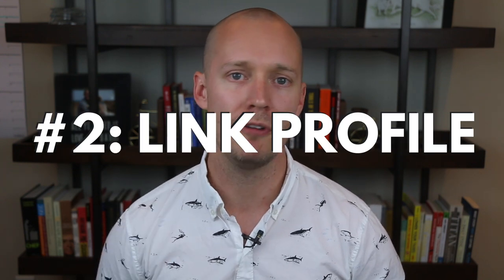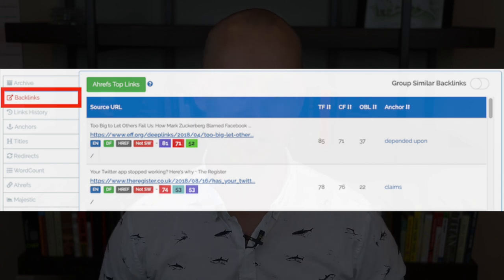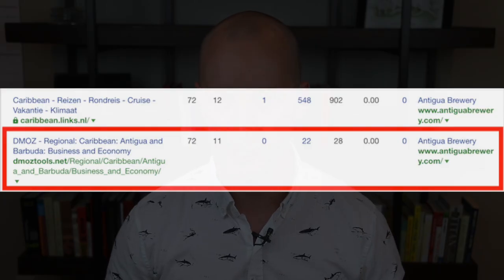Number two: examine the link profile. Once you've found a relevant opportunity, you need to examine the link profile of that domain. You can do this natively within Spamzilla by clicking 'see more data' under the SZ score column, then click on the backlinks tab to see the link profile according to Majestic. I also recommend running the domain through Ahrefs as a cross-check. In short, you want the domain to have a natural link profile with the majority of links being editorial in nature. If the link profile is full of directory links, it's not a good opportunity. However, if the link profile has links from the New York Times, you should get excited.